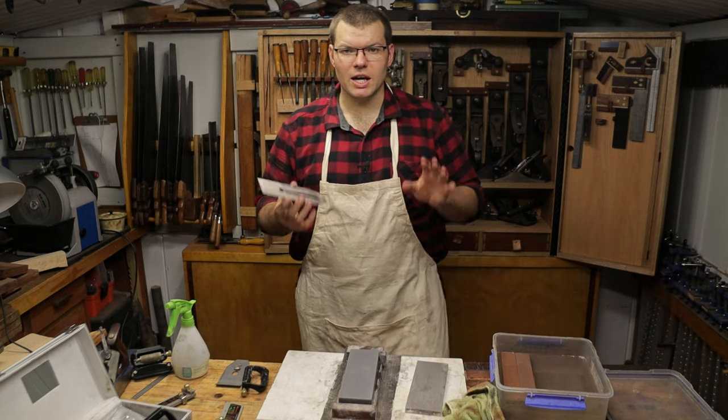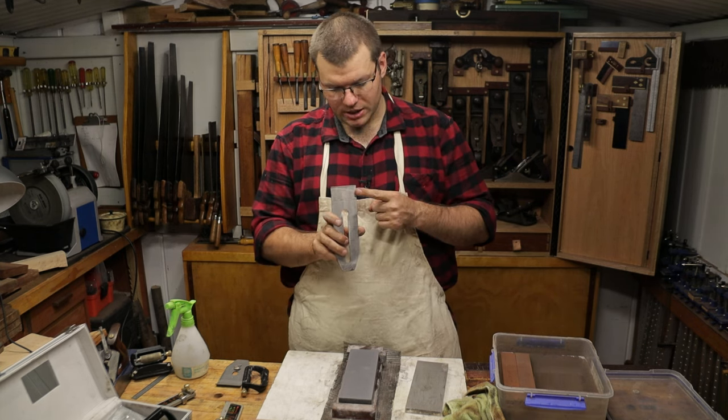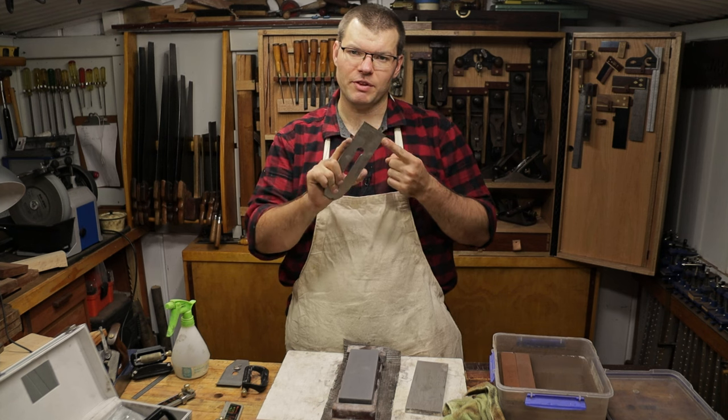The next process after I roll those corners is, and because it's a new plane blade, I need to ensure the back of the blade is flat.